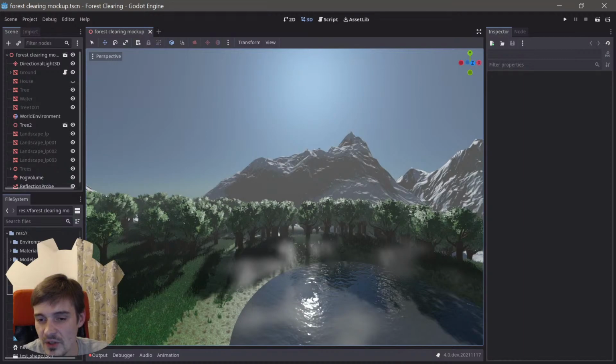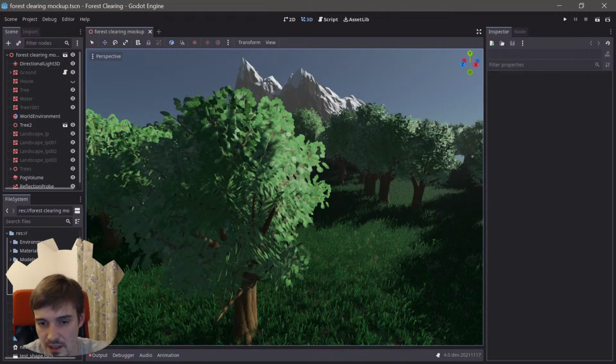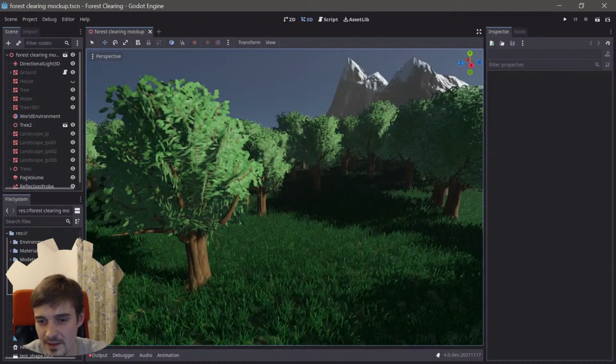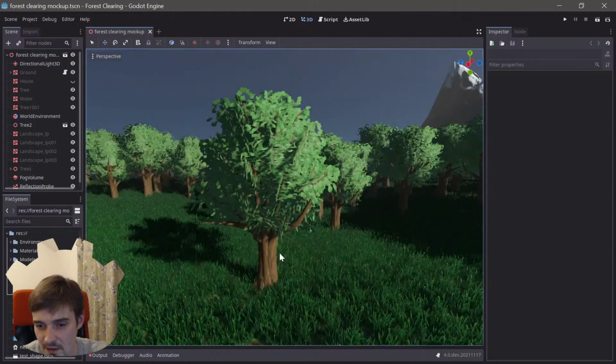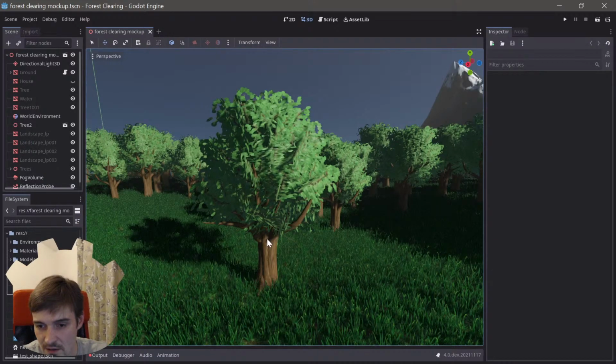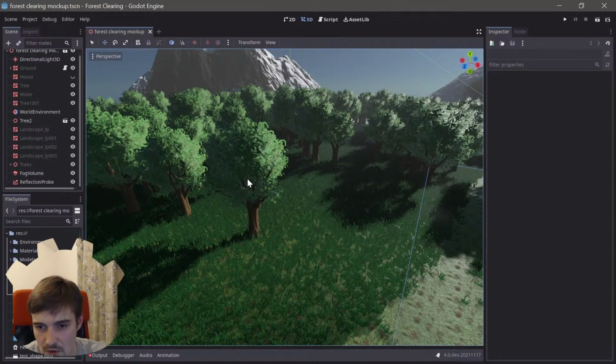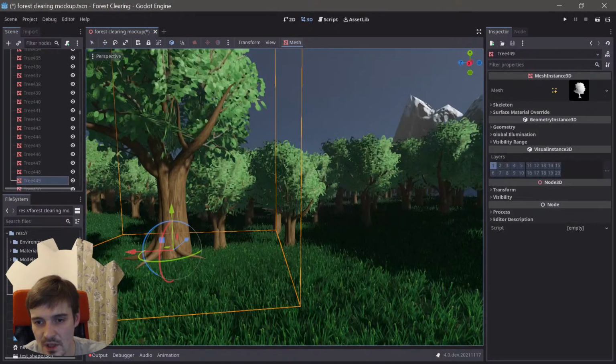So this little scene, one thing I've fought with for a long time in Godot is to try and make trees. So these are some test trees that I've been making, and probably the best I've managed to make any tree so far in Godot. I can't see my gizmos. Can't seem to select. There we are.